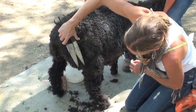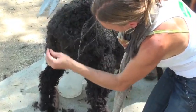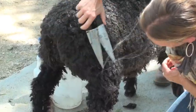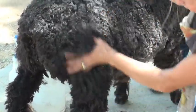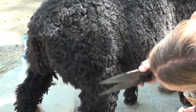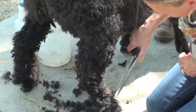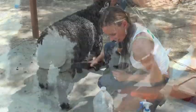But see, it was all matted and ugly before. And just me taking those little ends off is already helping. See, I don't take much length off. I just take enough that it's not going to look so flat and ugly. And I don't like these ugly pieces here. I just want it to look beautiful.